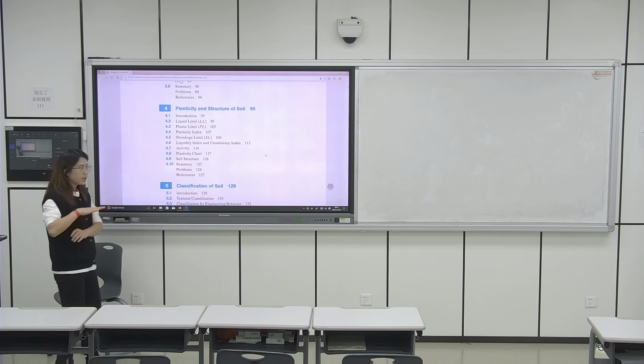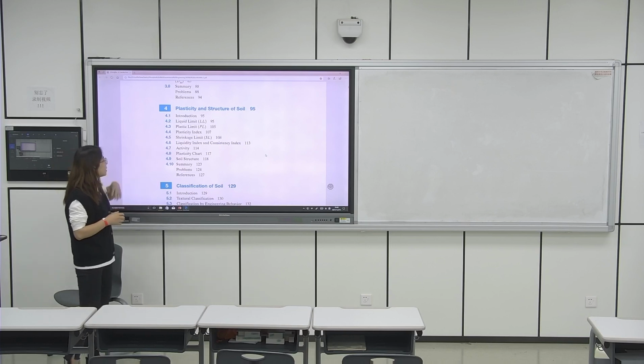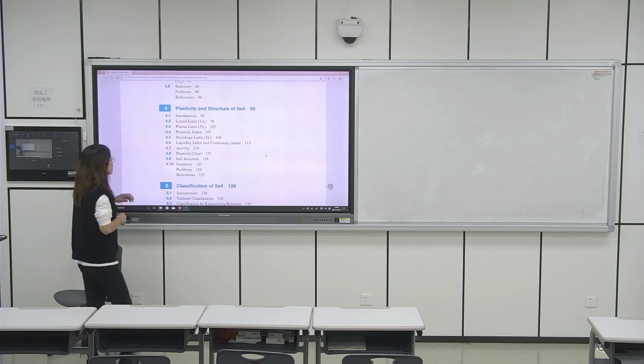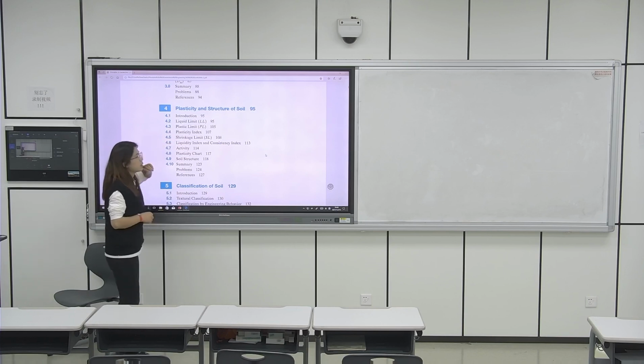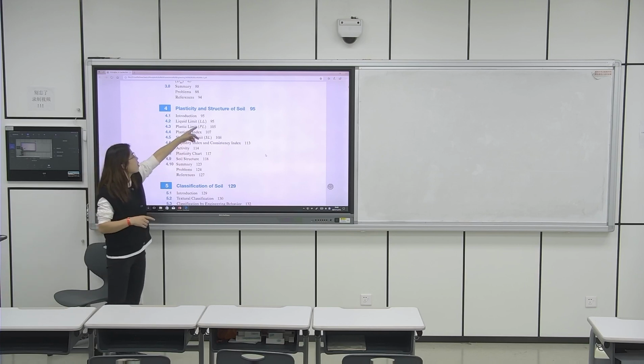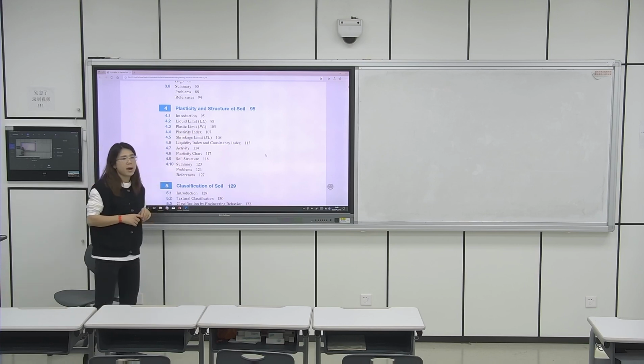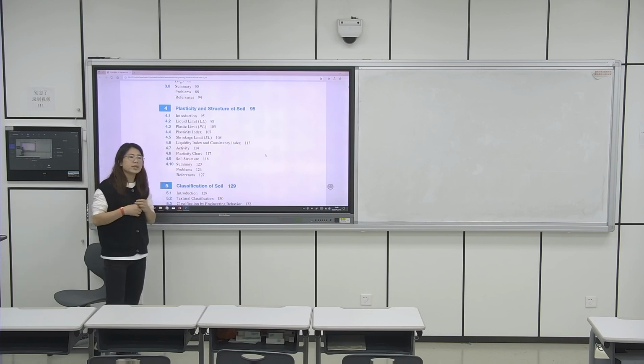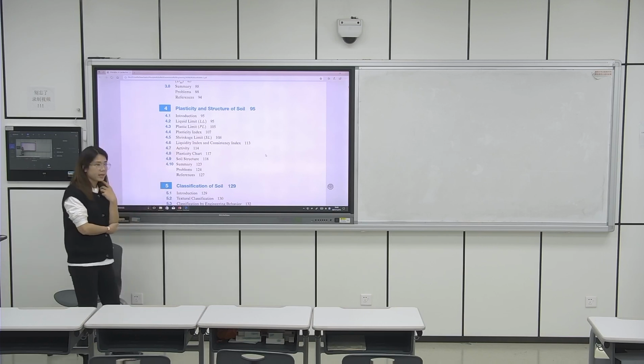And for plastic limit, we use the crumbling of the soil, how to say it, the soil rock, right? And plasticity index. Plasticity index is the difference between liquid limit and plastic limit, right? Plasticity index PI equals LL minus PL, right? Keep in mind the LL is always higher than plastic limit.